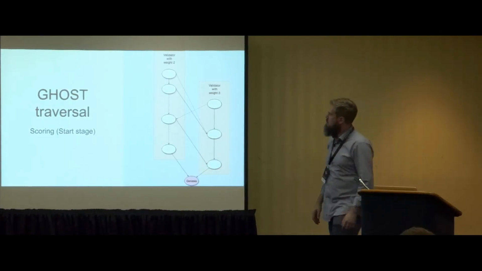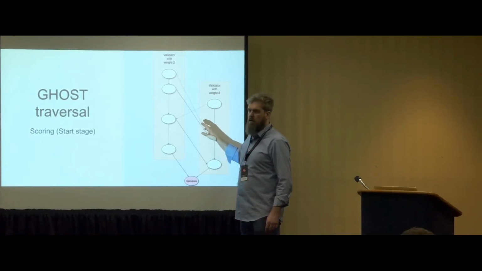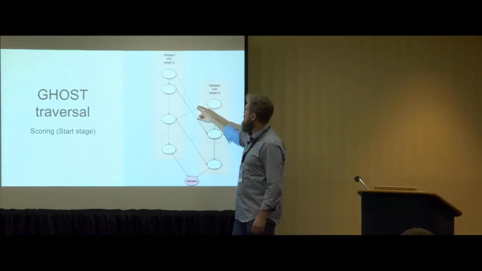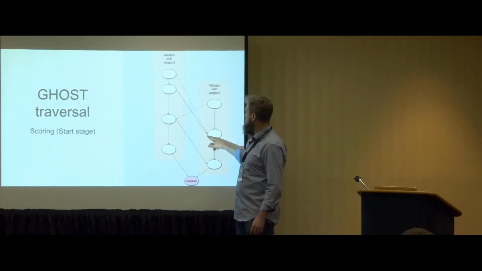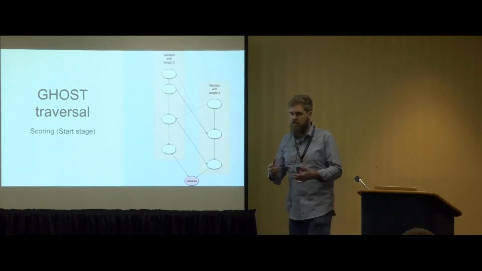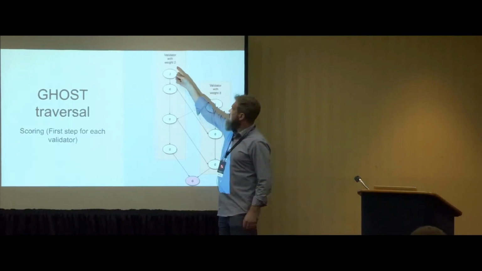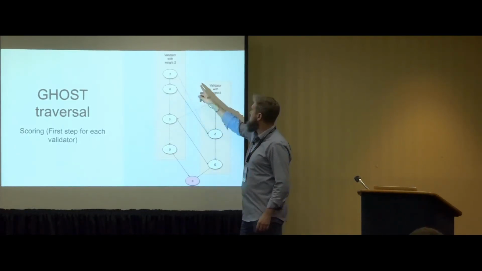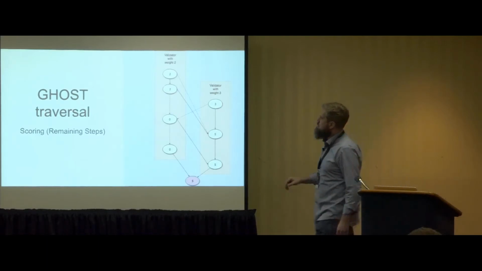It may or may not be hard to see, but there are solid lines here, which are the things that they're coming to consensus on, the sub-DAG of this thing that they're agreeing on. These dashed lines are the ones that are used in the justifications. So both the solid lines and the dashed lines show up in the justifications, but only the solid lines show up in the DAG that they're achieving consensus on. Here, validator with weight 2 assigns 2 to its latest message. Weight 3 assigns 3 to its latest message. The remaining steps propagate along the dark lines.